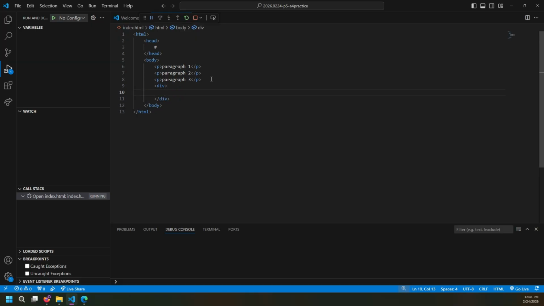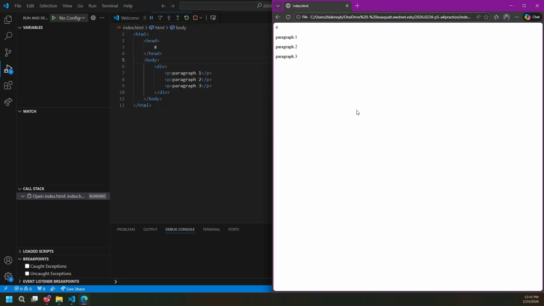For containers, we want to create another line so we have actually something inside of there. All right, I'm going to hold Control and press X on my 3 paragraphs, and then Control V to move those paragraphs inside of my div container. And then I'm going to click my green restart and see that nothing's really changed.